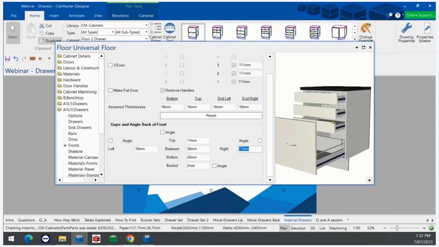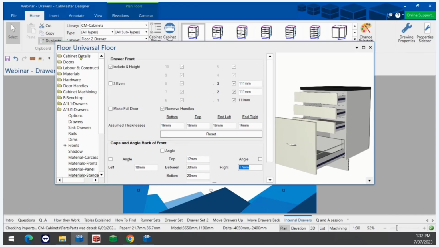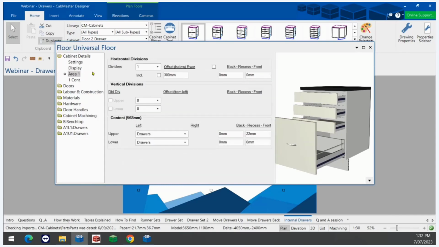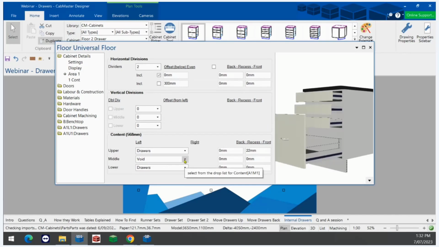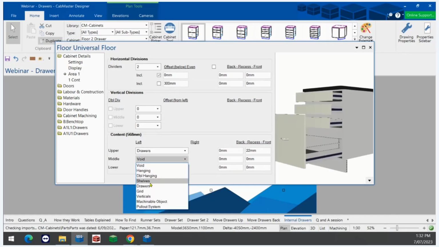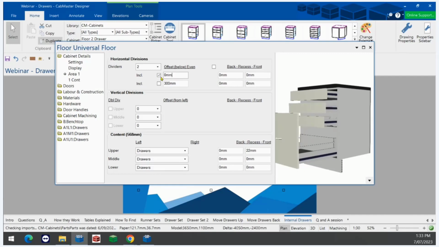If you wanted a different height here, for example, the best way to do that, area 1 construction 1, add in a second division. We would set that middle one as draws. Make that, say, get rid of that.